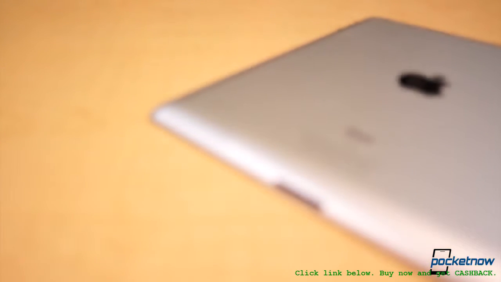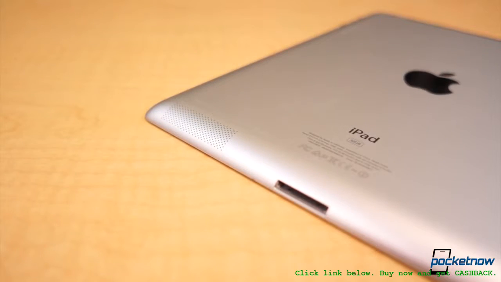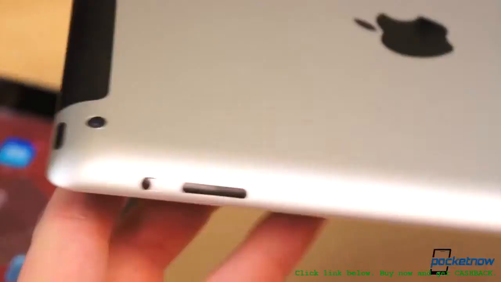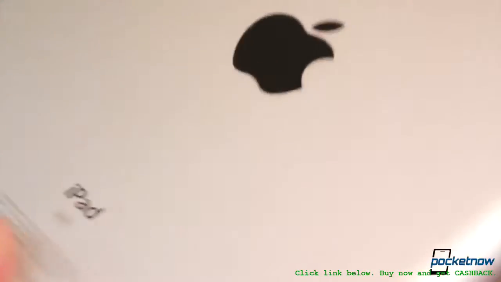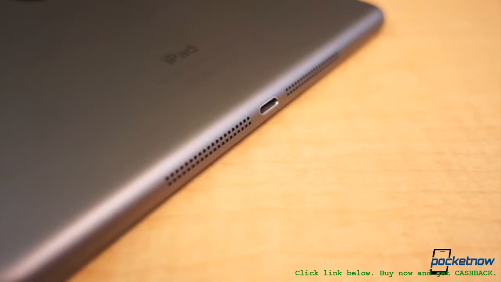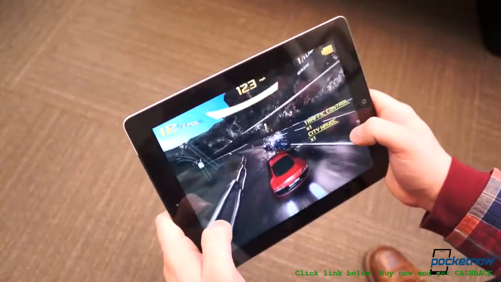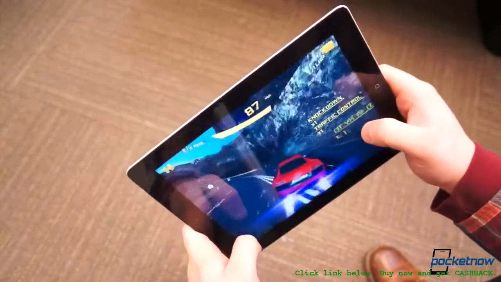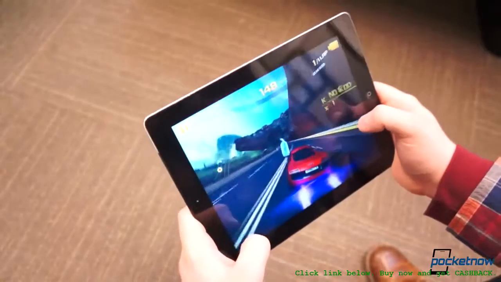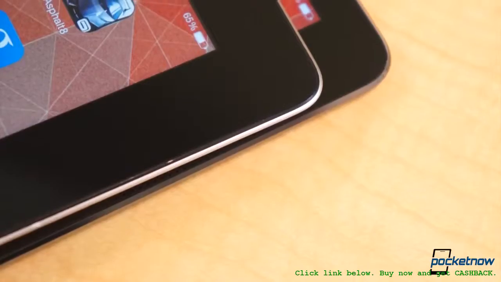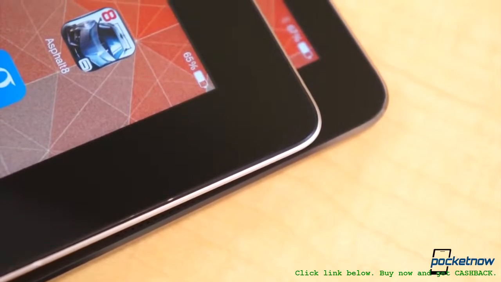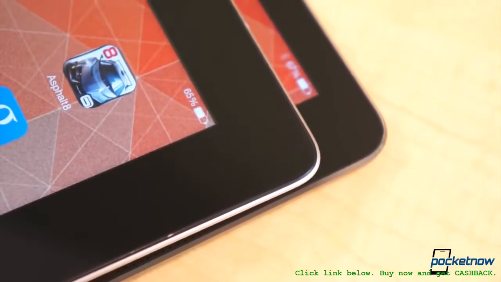The loudspeaker, however, is something we're far more fond of on the iPad 3. Located on the lower left corner of the back of the tablet, the speaker on the iPad 3 is much more difficult to cover up by accident than the dual speakers on the iPad Air, which are separated by the Lightning port in the middle of the bottom edge. The iPad 3 speaker may be rear-facing and not quite as loud, but it's certainly more out of the way and more difficult to cover up or muffle with the palm of your hand. It's also more bassy.